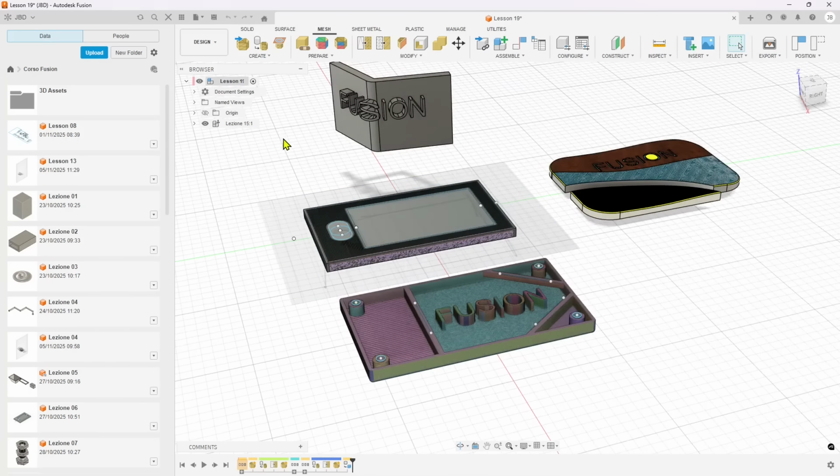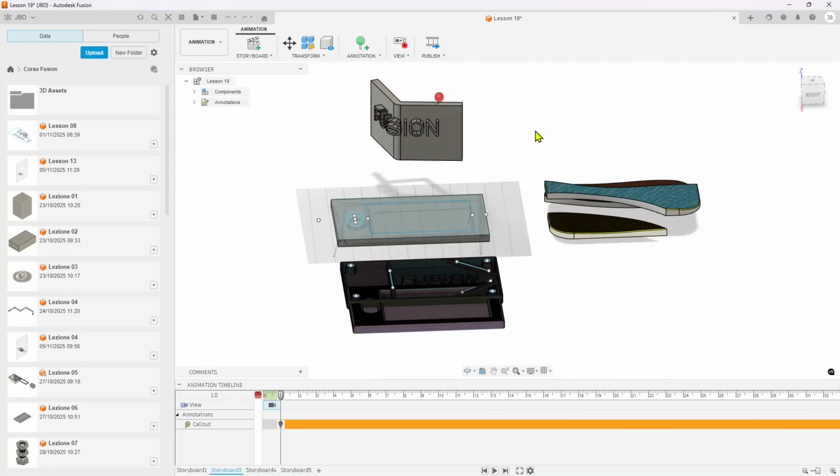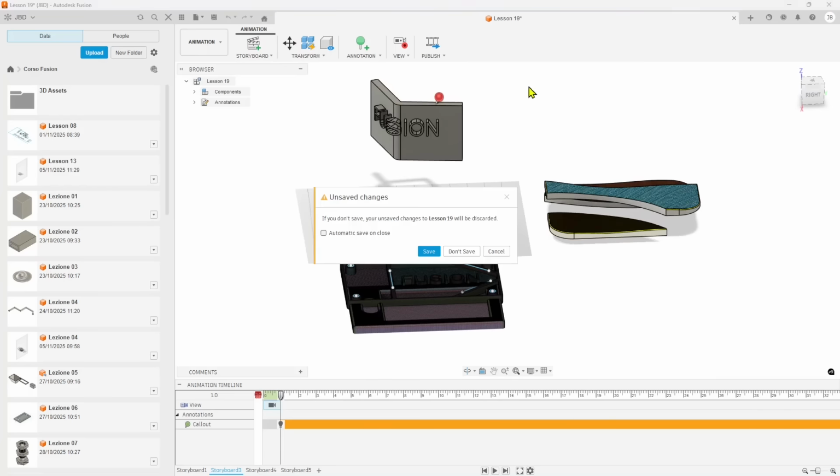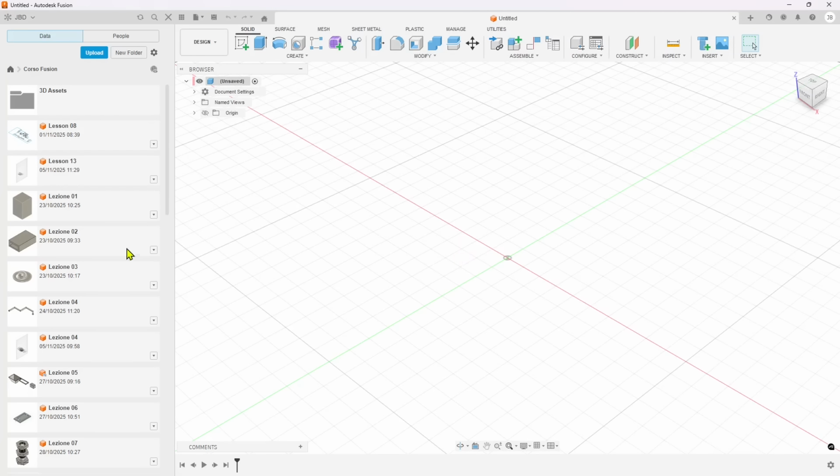Now, if we want to print in 2D instead, we are going in the drawing section down here. So let me just first go in the animation. So here we animated also some pieces, and let me get a simpler scene because we're going to do something a little bit complex.